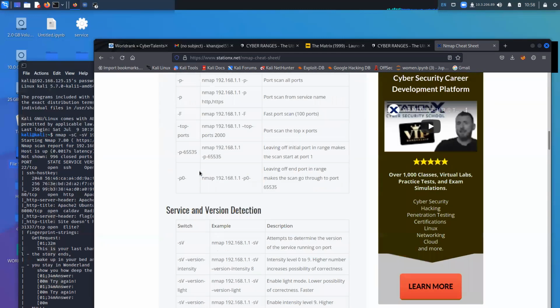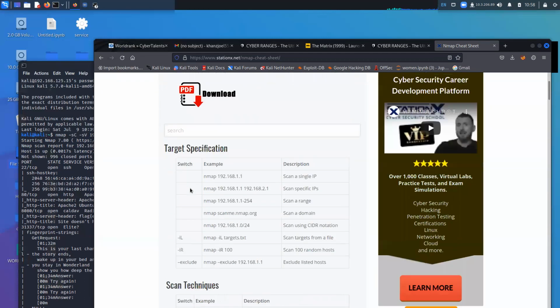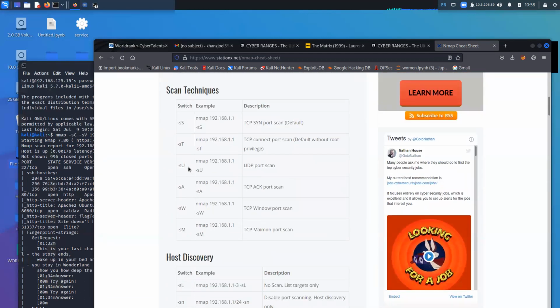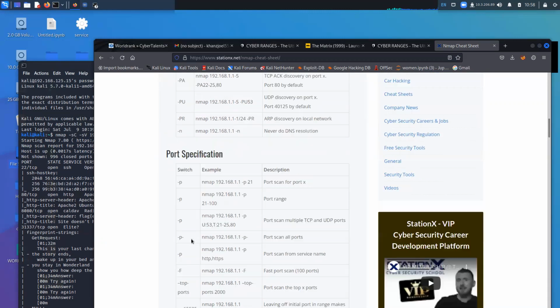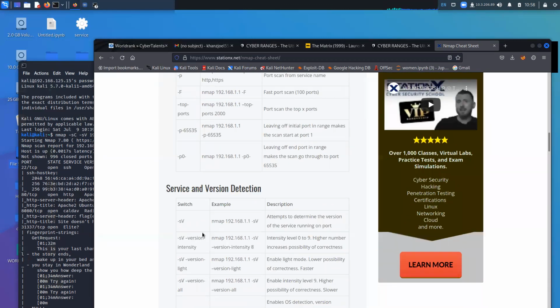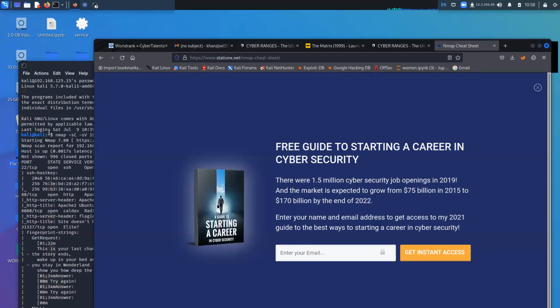You can use -sU for the UDP port scan, -sT for TCP, and -p to specify a port to scan. So initially, that is what they want, and -sV for version.